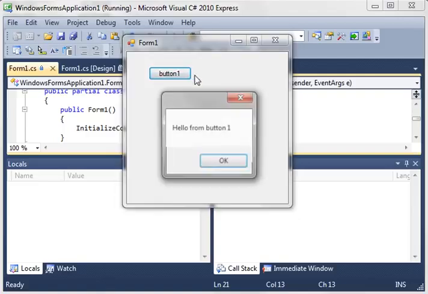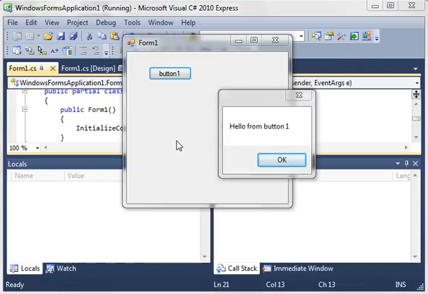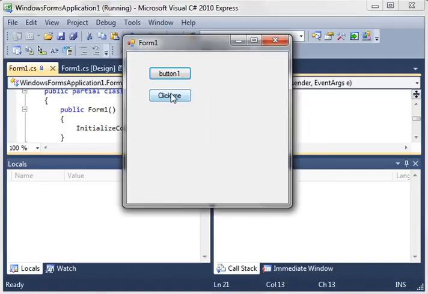You click button 1 and let's move this. You notice how it's still invisible because we have this message box up. That's called a modal window, or a modeler. Is it modeler or modular? Somebody message me and let me know. I always get those confused. Basically what it means is while this message box is up, you can't click on anything else. Notice how it's like freaking out. Now when you hit OK, it returns back to the form. Watch. Notice how suddenly click me is there.